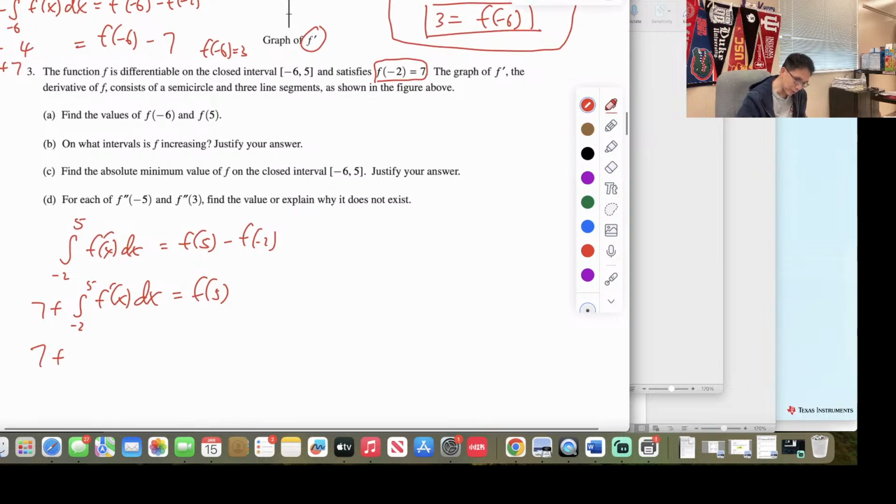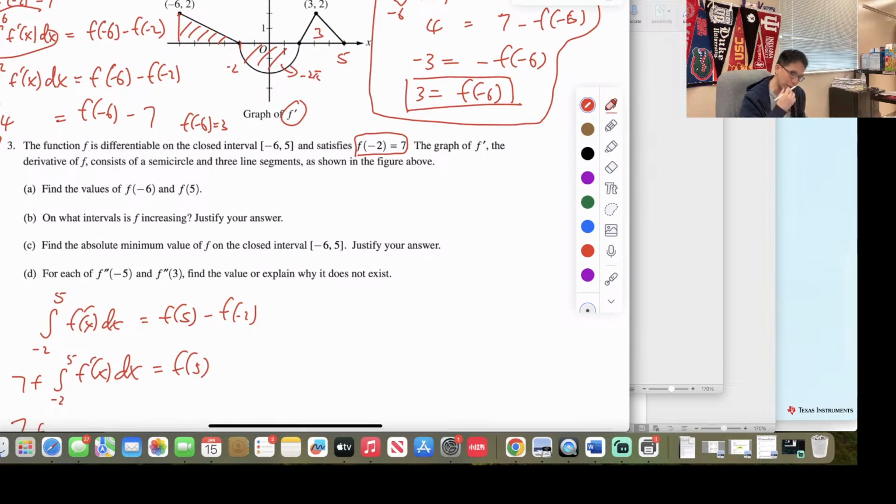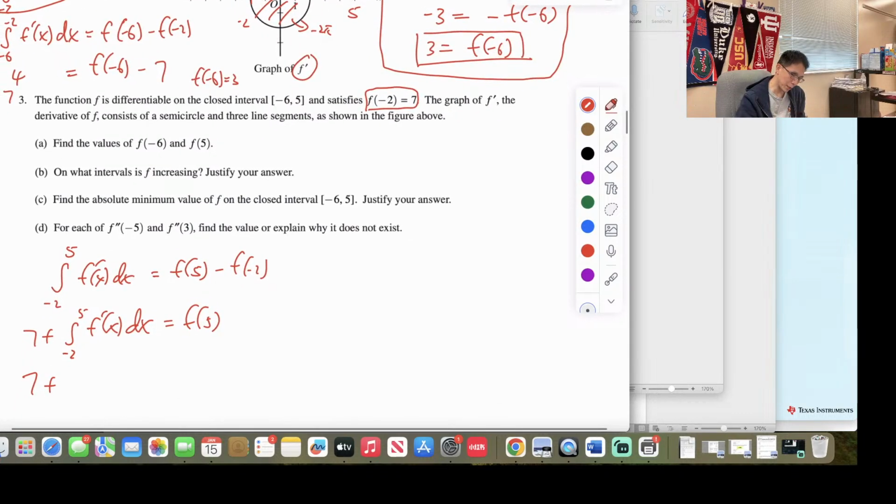So that's going to be the integral from -2 to 5. So -2 is right here, to 5 is right here. So this is -2 pi, and this is 3, because that triangle is 3 times 2 times half. So it will be -2 pi, and then plus 3. And so it'll be 10 minus 2 pi. Is that okay? So I answered this question. Done. Any question about this?